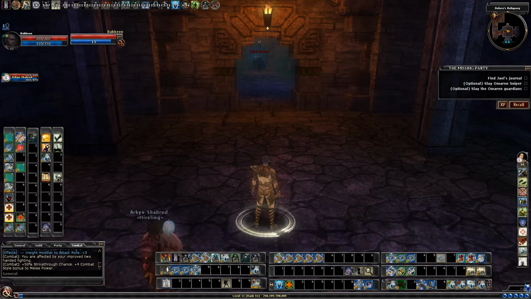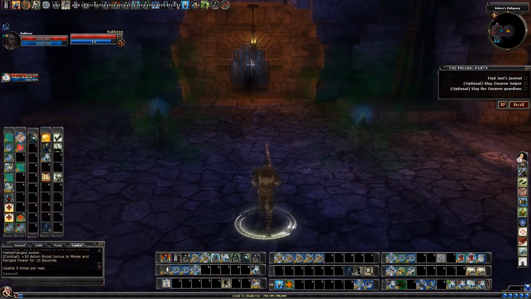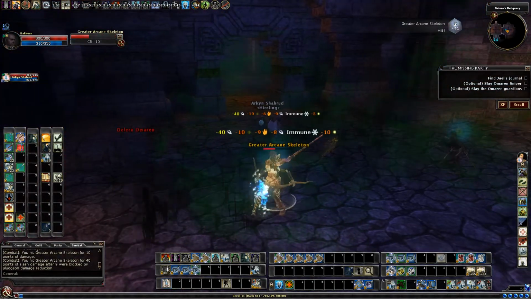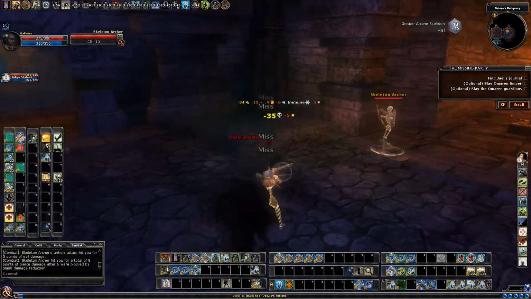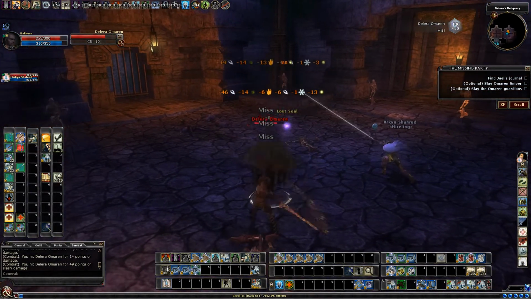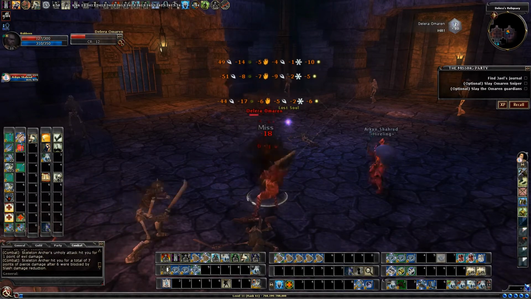And let's see, do we have any buffs that are about to wear off? Nope, I think we're good. Here we go. So skeletons first, and then Delira. And I can't remember if everything dies in here when Delira goes down. I think so. So we're just going to focus on Delira and hope everything goes down.